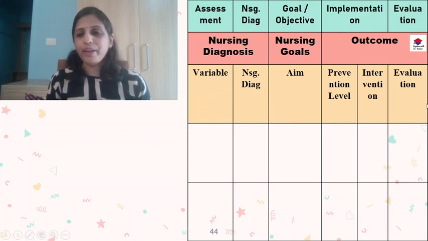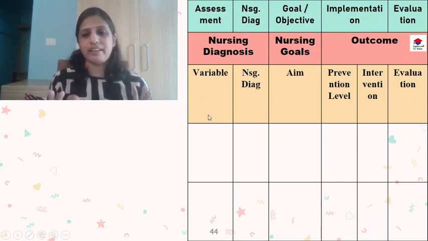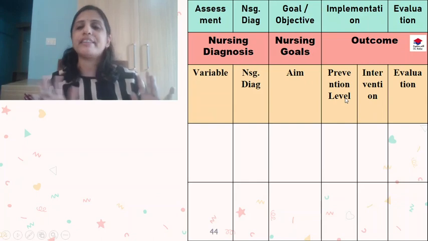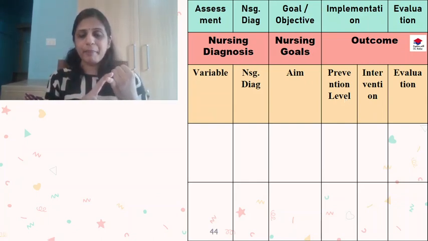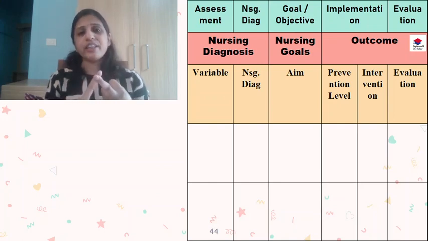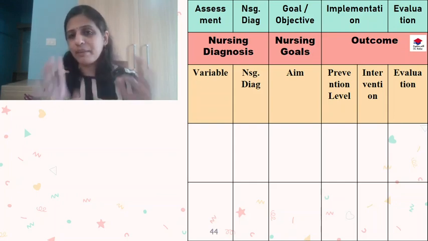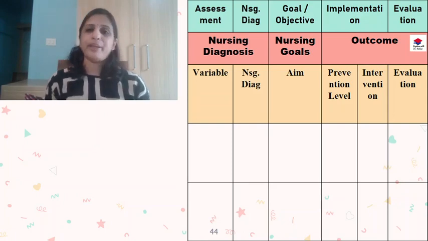See, whenever you apply Newman's theory, when an examiner is seeing a care plan, what we should see is whether the variable is there, whether the stressor is being identified, whether the prevention level is there. 3 words. Whether the variable is there in the care plan, whether the prevention level is there in the care plan. Have you written a word about intra, inter, and extra personal stressor? If these 3 things come in your care plan, then it is well understood that you have applied Betty Newman's theory.